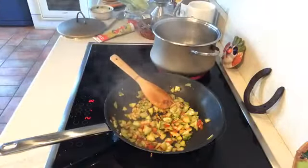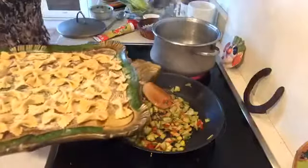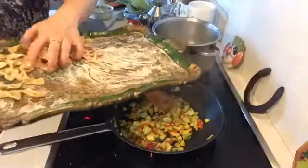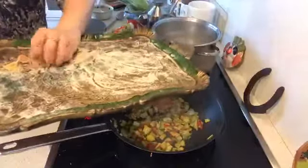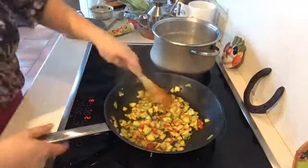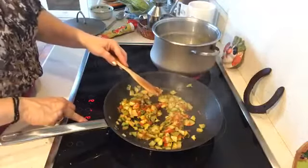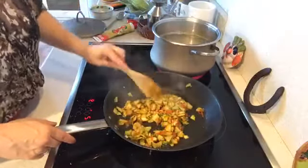So, a little bit of extra virgin olive oil because the pasta is fresh. I put it down to medium low, in this case number 2 from 1 to 9.